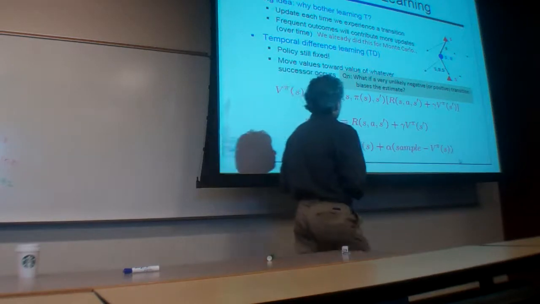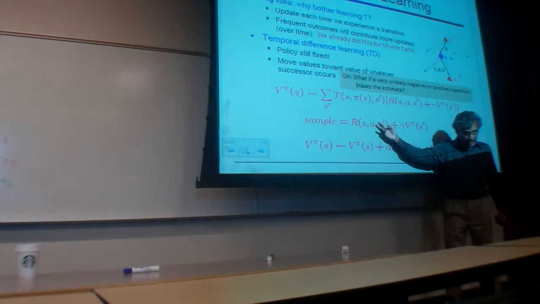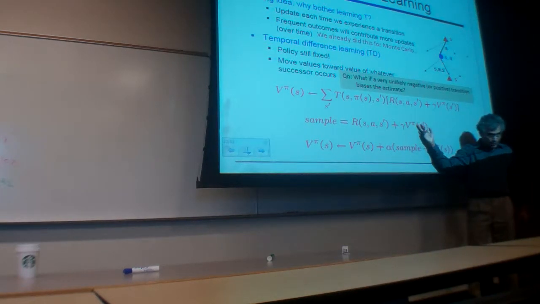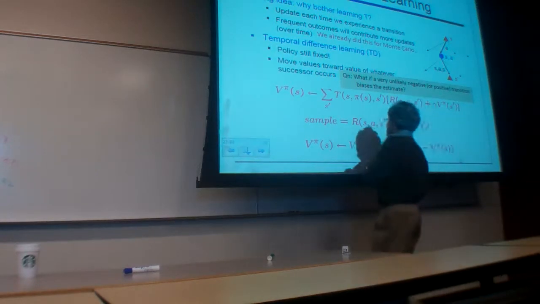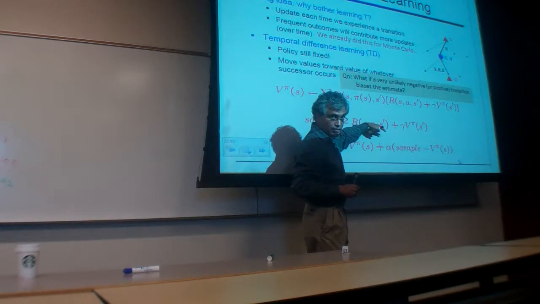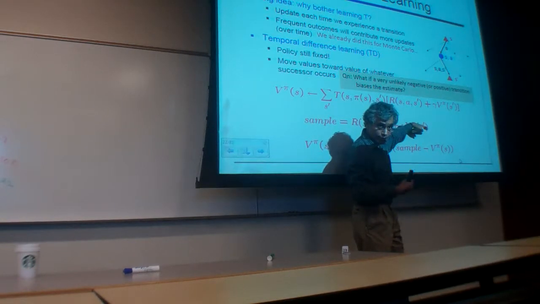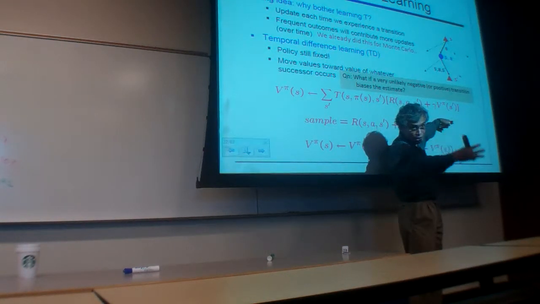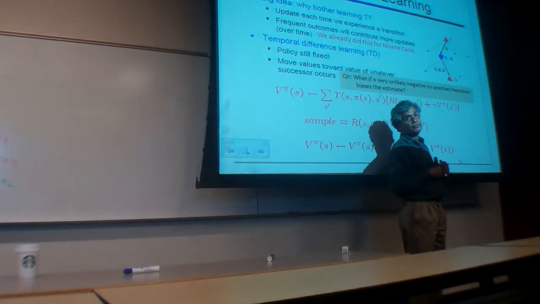Okay, so if you just went 1 step, you take the reward for the transition itself plus gamma times the value of S dash. If you go 2 steps, then you take the reward for the first transition plus gamma times the reward for the second transition plus gamma square times the value for the second state. Wouldn't that be taken into account when we recalculate the value for the second state, though?